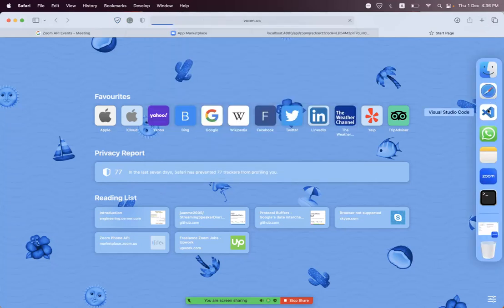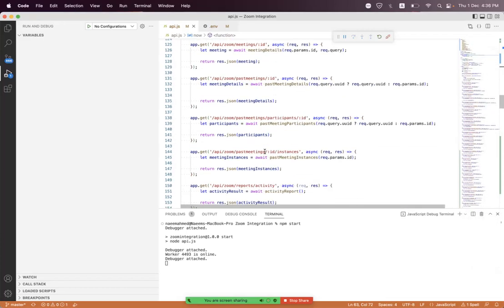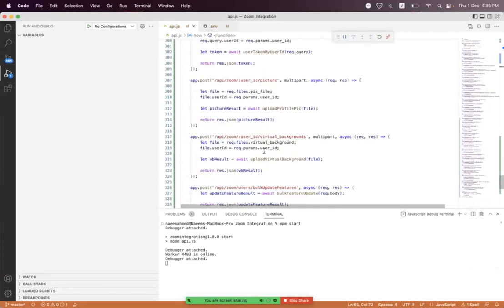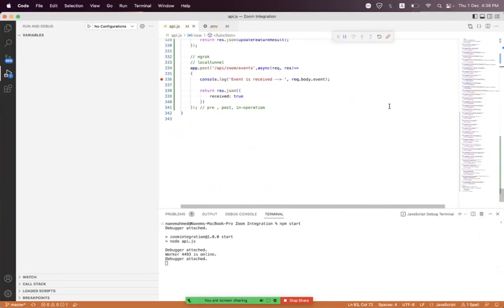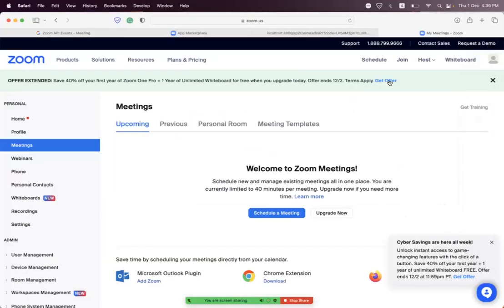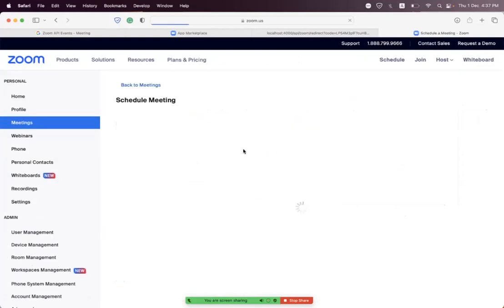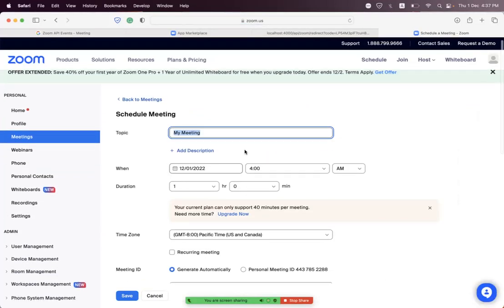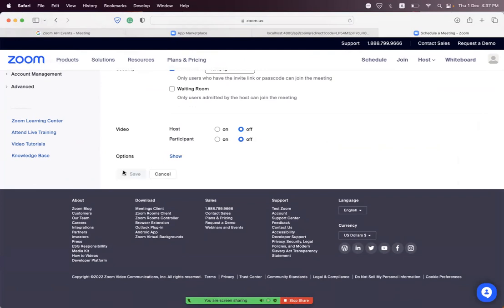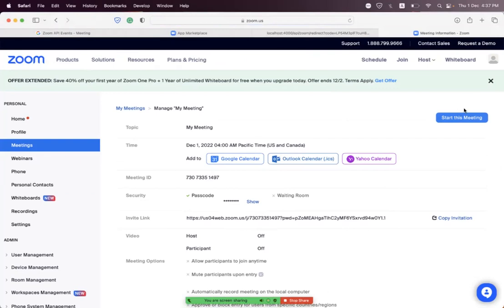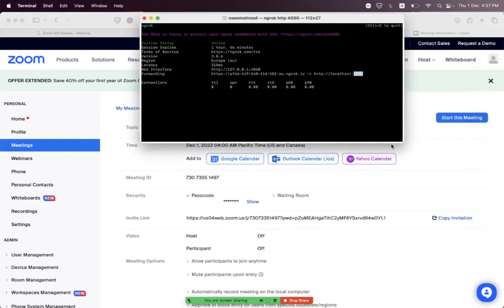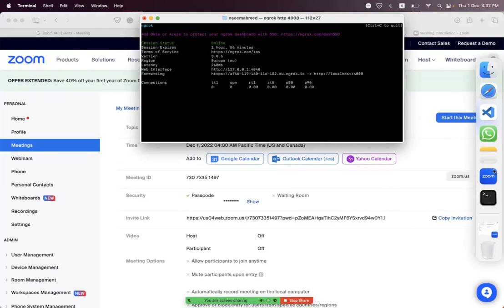Okay, I think we have placed a breakpoint already. So let's see. Okay, we have a breakpoint. Now just click on schedule a meeting and just save it. Okay, and wait. Hopefully that event will be received.